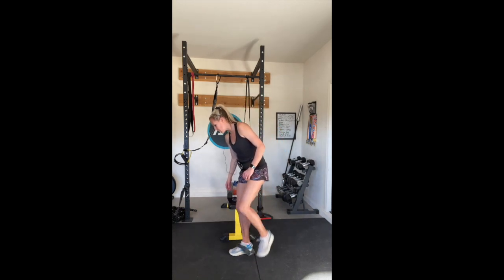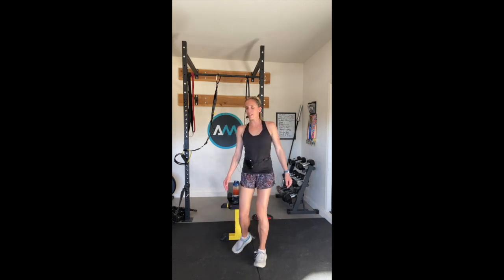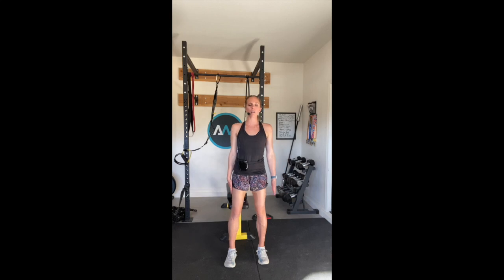Take those bands off - we're going to do our lateral lifts but we don't need our bands anymore for the rest of our time. Ready? Shoulders back, lifting up those arms, squeeze up and down for ten. We have one more little burnout and that's going to be us going from our seated to standing position. Four, three, two, and one.